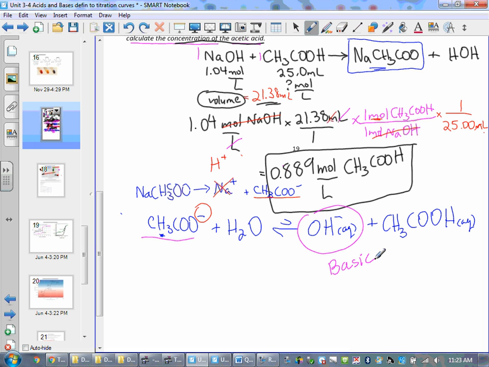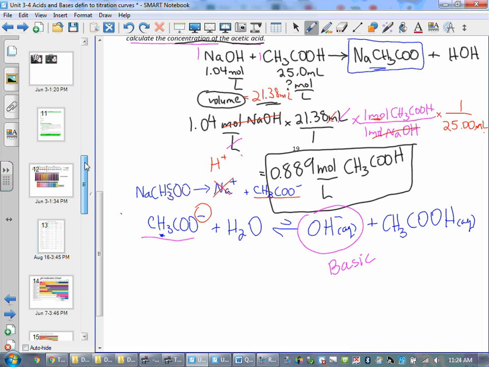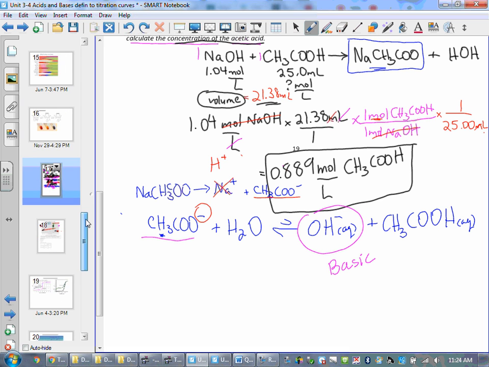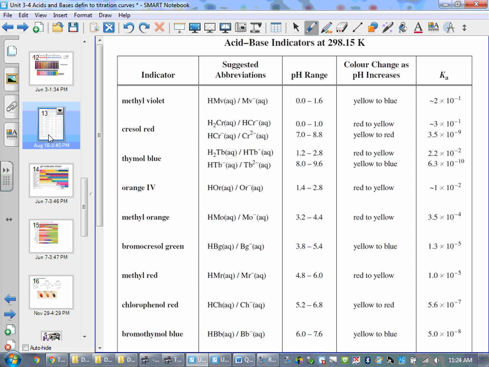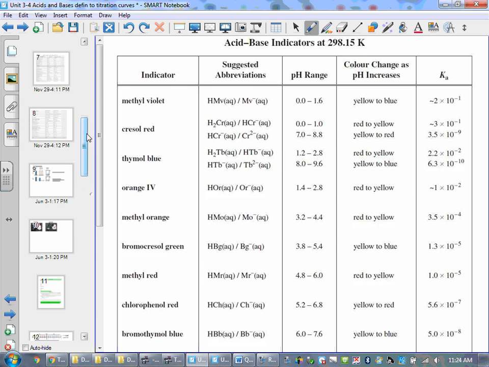Is there not a rule you can use, are there no generalizations that you can just use to know if it's basic or acidic? Or you have to go through this process? There are. We look at them in great detail in Chem 30. We go through this process right now, and we do have help in our data books. Where did I put our data book? Did I not save it with the data? Nope, I did not. Oh no, it's right here.